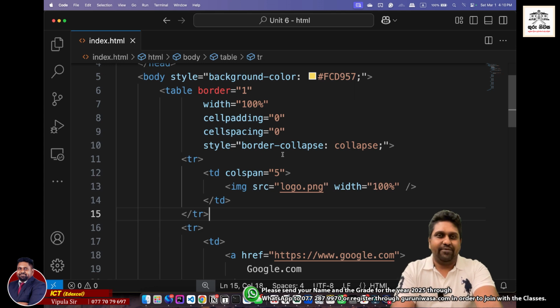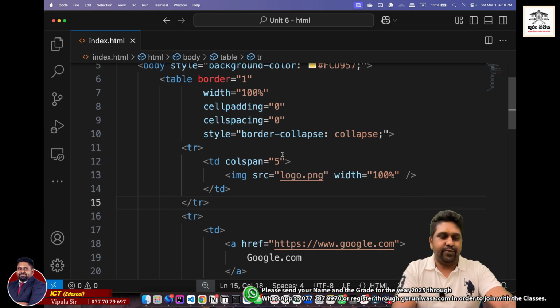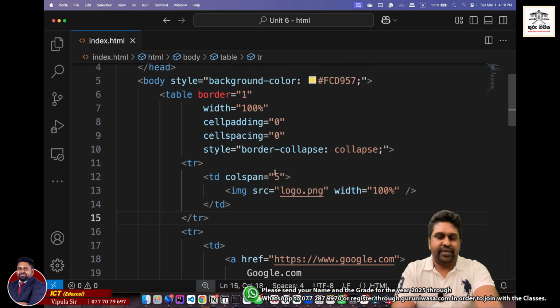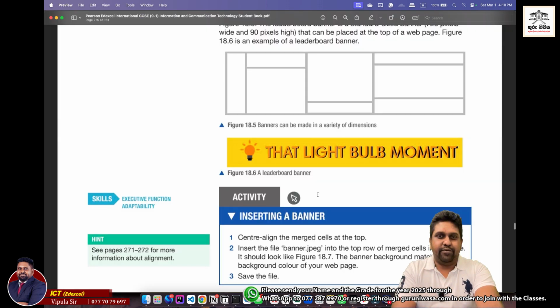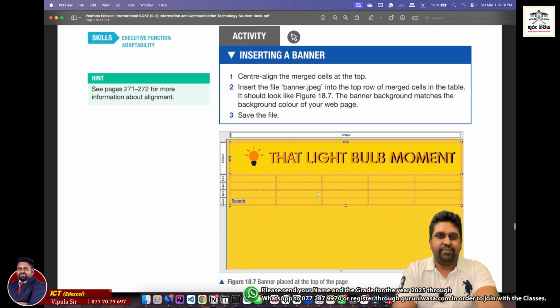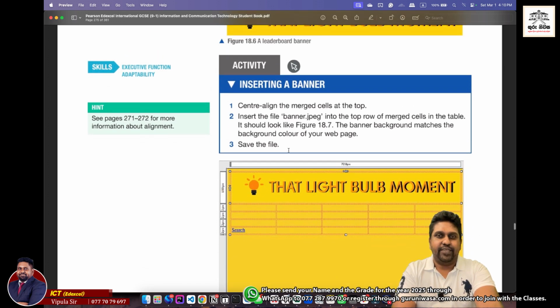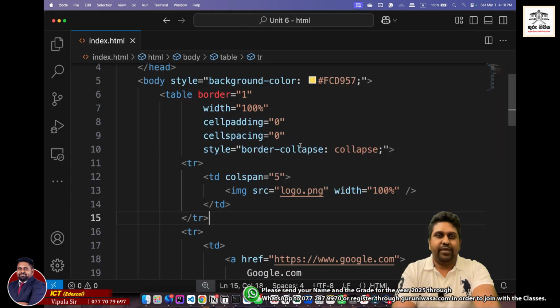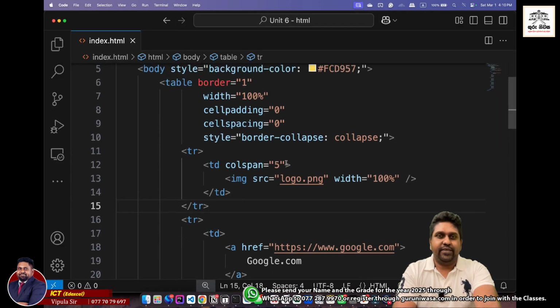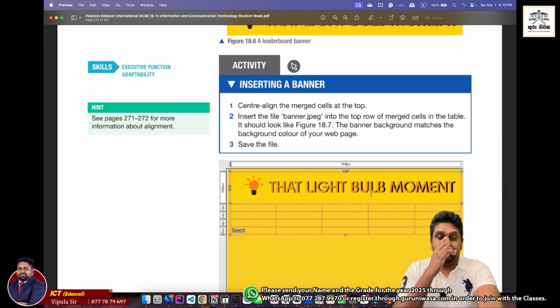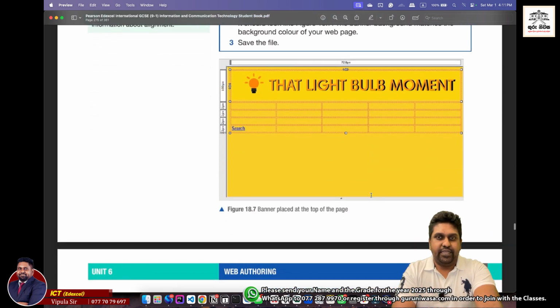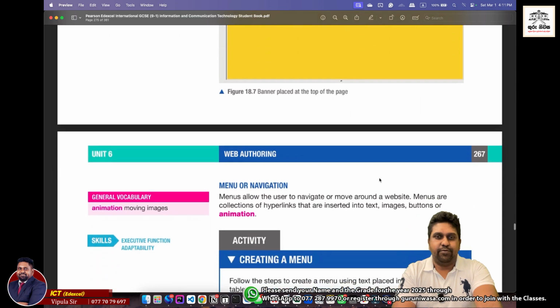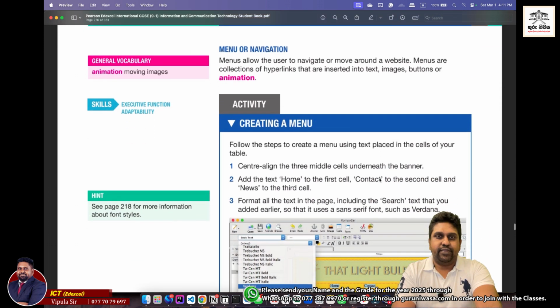Okay, so hope you guys are following. So I hope the idea is correct. So now we added that part as well. Now we have the banner, and we added the banner, as well as now the code is complete with a full width banner, so that the width is constrained. Now that part is also done. Now let's go down and see what this next activity is.